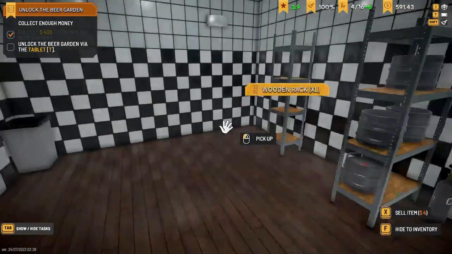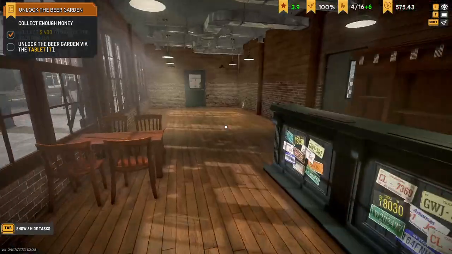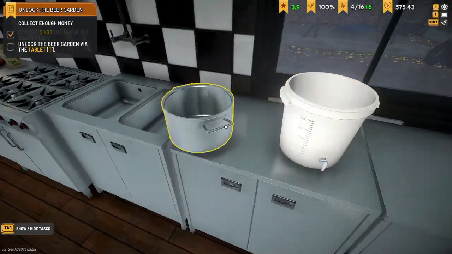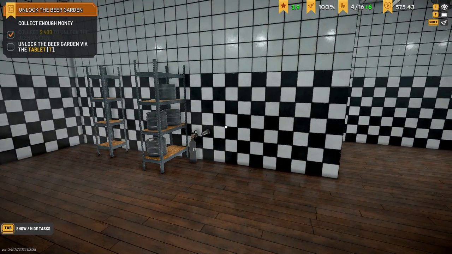Cool. Right. So if I just buy a couple more fermentation buckets. 4 of those. We got kegs. We need some hoses. I'm so pissed off. So I'm gonna leave this stuff in my inventory just because I'm not gonna touch it for now. What I will be doing is I think even if I buy some beers, it's gonna cost me money, but I know they're good. I know they're just gonna work.